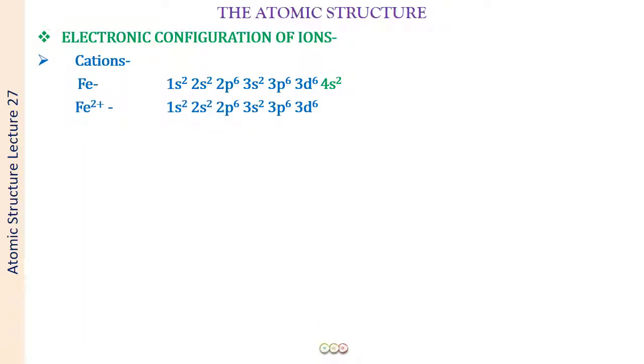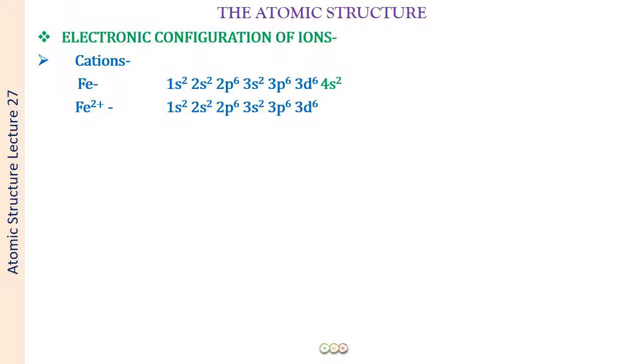Okay. So for Fe2+, 2 electrons are to be lost and those 2 electrons are from 4s2. Now if another electron has to be lost, it is going to be from 3d6. Okay, so Fe2+ loses the valence electrons. Always when a cation is formed, the electron will be lost from the valence shell and not the last electron which entered.